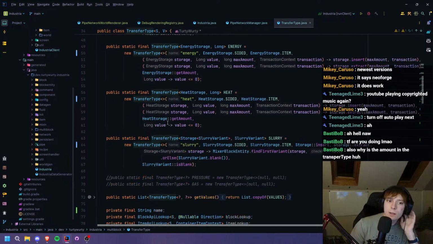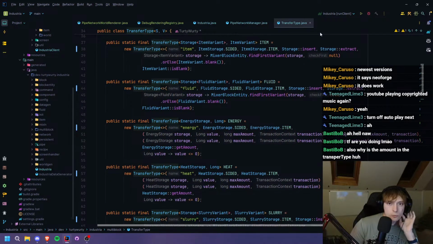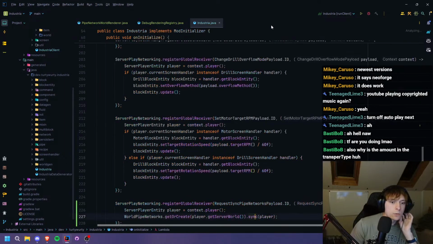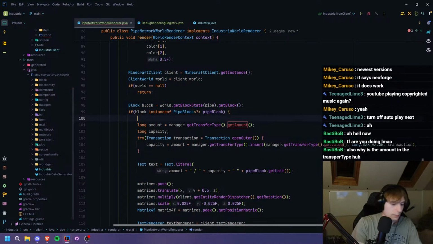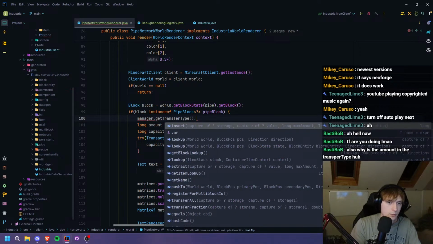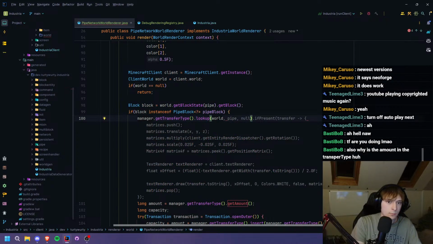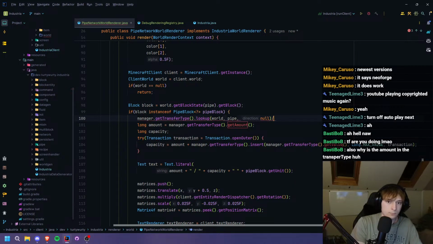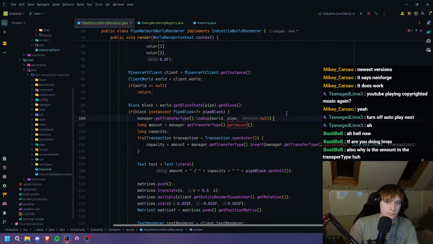Because actually the amount takes in the storage. It does. So I actually need to do manager.get transfer type dot look up at the world and then the type and null. And then pass this.